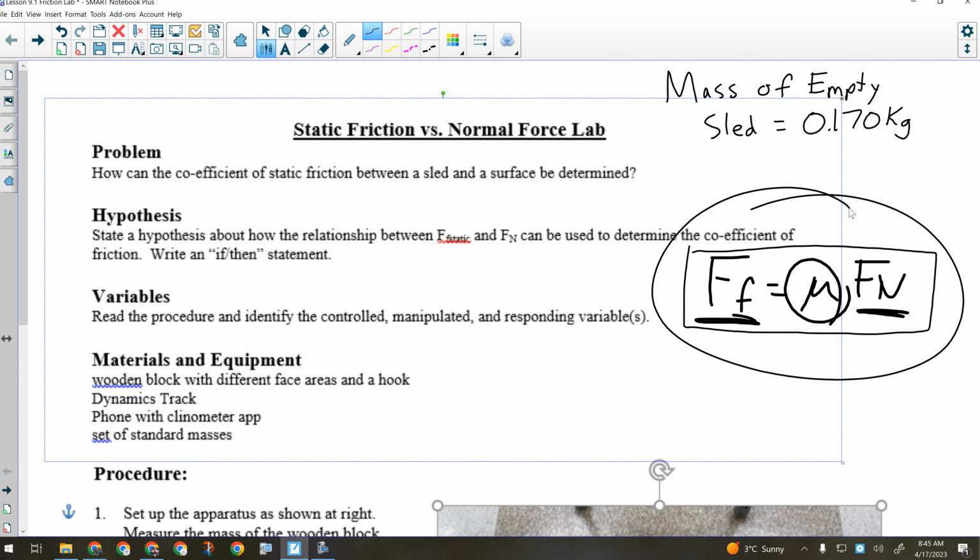The normal force. Okay, because in this lab, we're trying to compare the effect of normal force on the force of friction. In the process of doing that, we will determine the coefficient of friction between the bottom of the box and the ramp. Okay, but when it comes right down to it, we're going to change the normal force, and hopefully the force of friction will change in response to that.